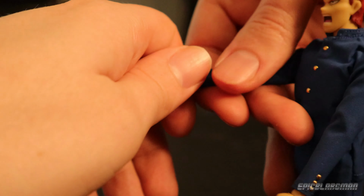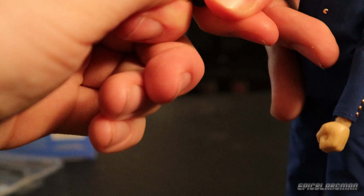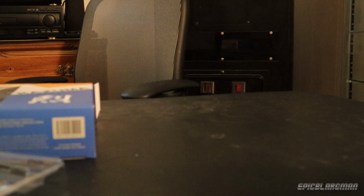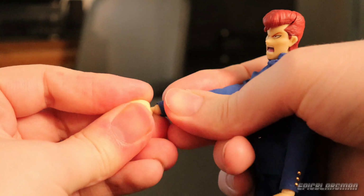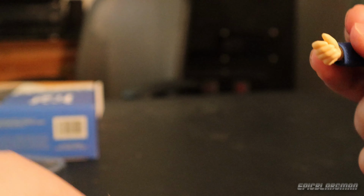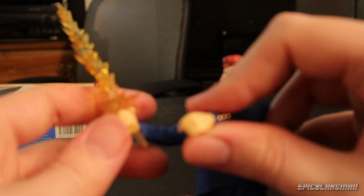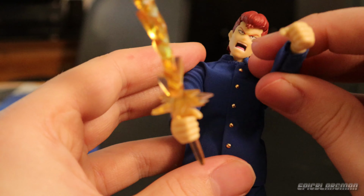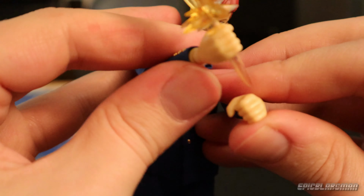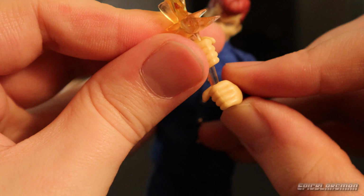And then if we pop out this hand here, it's very easy. Just hold the wrist. Pops right out. Got a ball joint there. Let's put in the grabby hand. There we go. And let's see. I'm trying to see if this is the grabby hand or if this is something else. Also, this spirit sword attachment is actually kind of rubbery. Let's have him holding the sword. If I can get him to hold it, hopefully. So I think the shoulders actually have a butterfly joint.